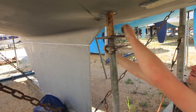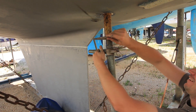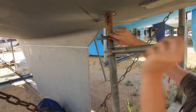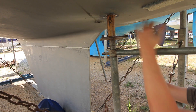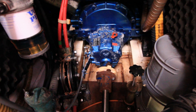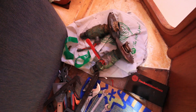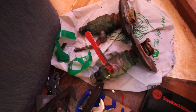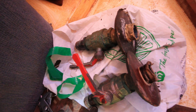The leak came from a through-hole fitting for one of our centre cockpit drains, which we'd replaced ourselves weeks earlier. We researched it carefully and got lots of advice, but the through-hole fittings were slightly too small for the holes in the boat, so the sealant we'd used wasn't enough to create a proper seal. When fitting it, it also didn't tighten down well due to the angle inside the hull. We should have stopped and reassessed, but due to inexperience we went ahead anyway. This ultimately caused the leak and cost us lots of time and money.